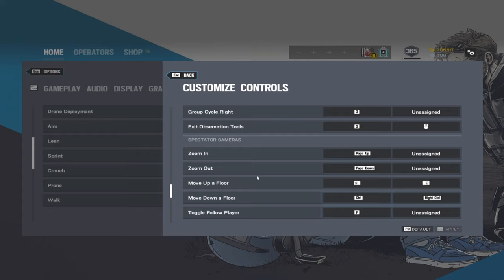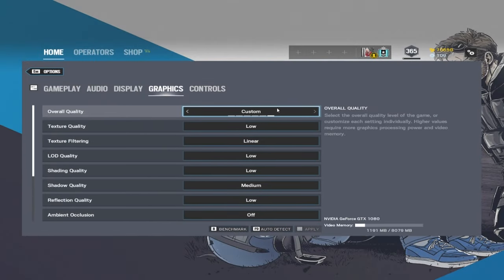But yeah, so that's all. And just spectator commands or controls. All right. So, graphic settings, custom.